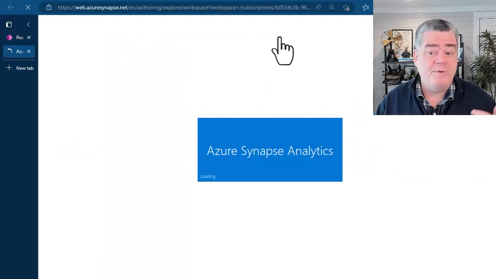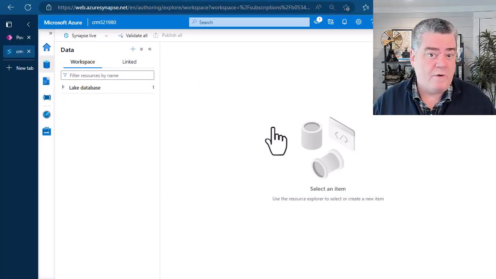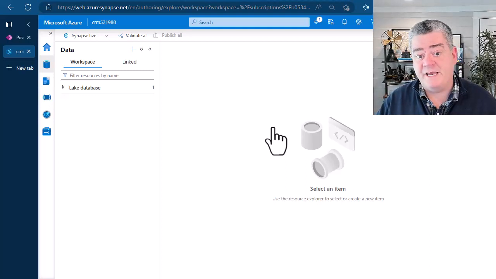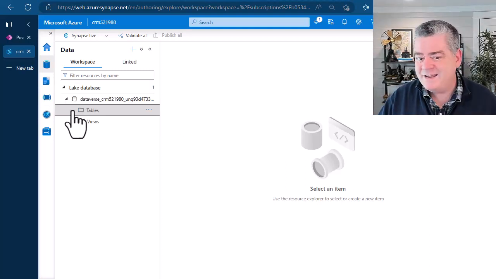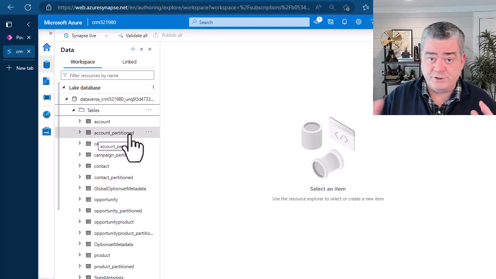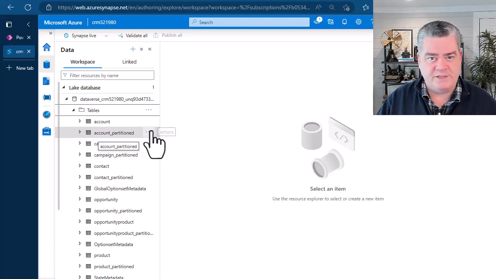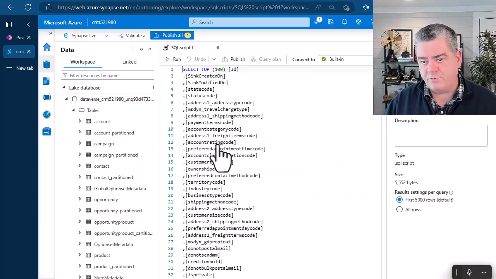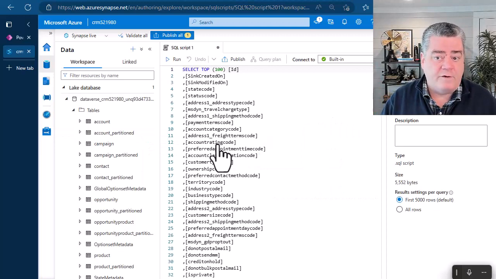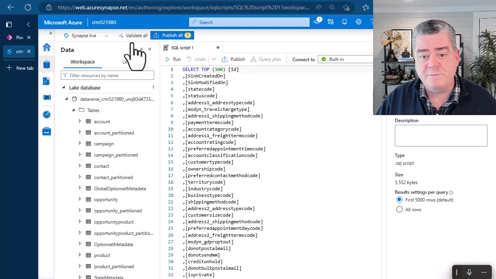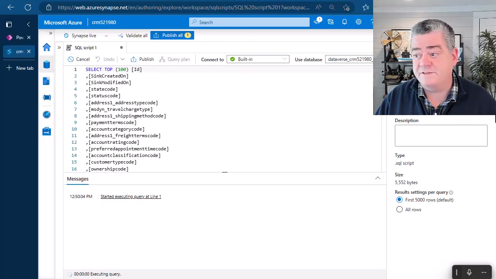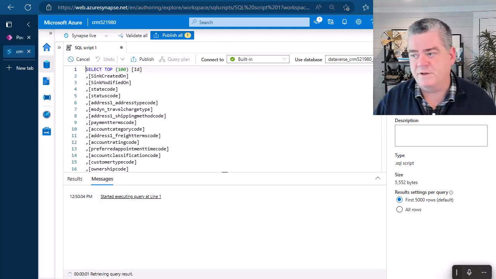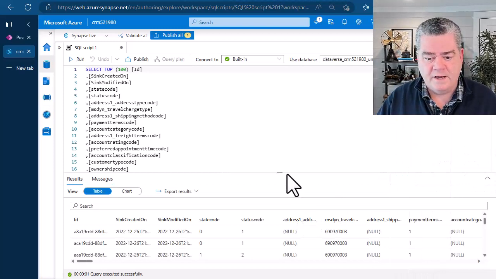It's going to begin opening the Azure Synapse Analytics Workspace, and it immediately takes me to the Lake database. So I can see in here the tables and the partitions, and those partitions are hourly snapshots. So we have clean data being written there. We can do those select top 100 rows or whatever we need to do. And if you're comfortable with writing SQL, this is an easy place to get started and be able to view the data that's there. I can minimize that so I can see all the data, the results coming in.